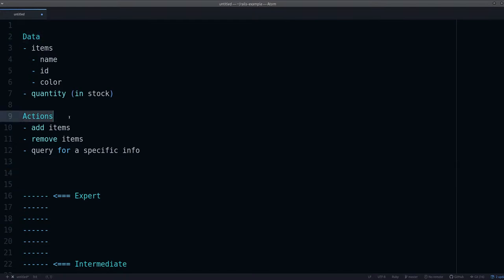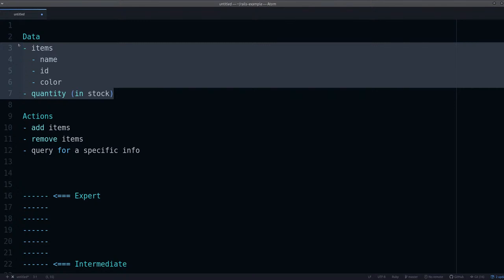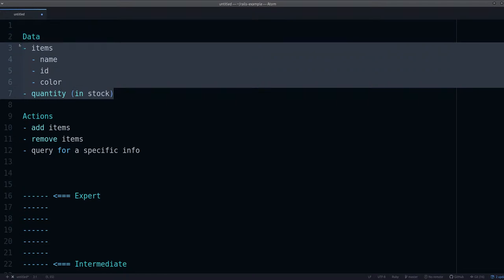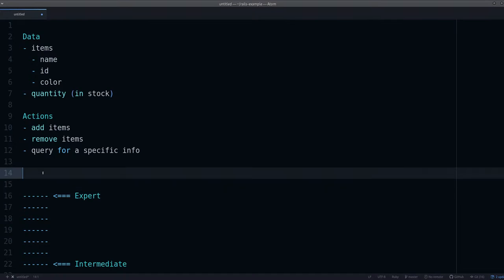And these two things are what's going to build our program. The data is like the participants who are participating in this code. This could be users, this could be books, this could be cats, whatever: products, items, events, anything that's going to participate in the program that you need to keep track of, right? So items, and they have attributes like the quantity, name, ID, color. So these data items, they have attributes. But your program also does things, so it has actions. So this is how you can plan your project so you know what you're doing.